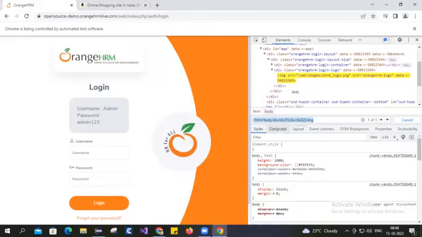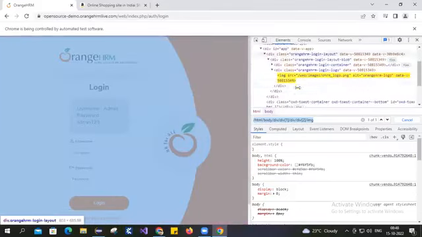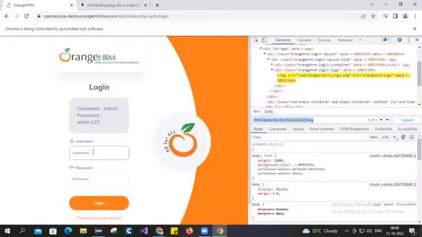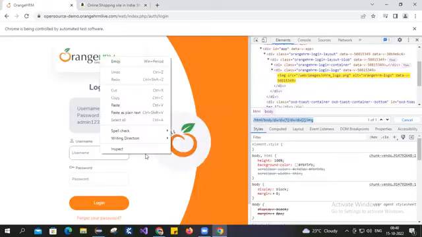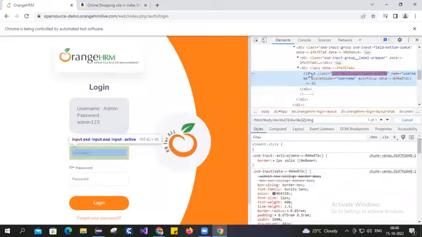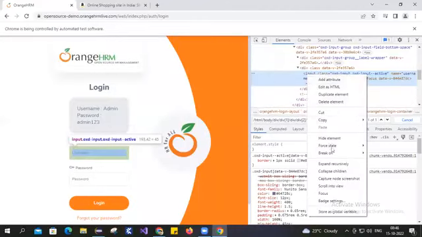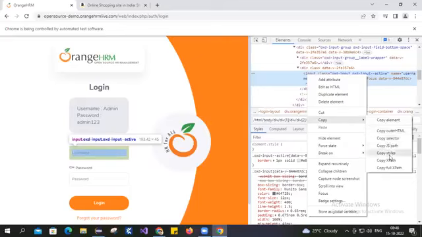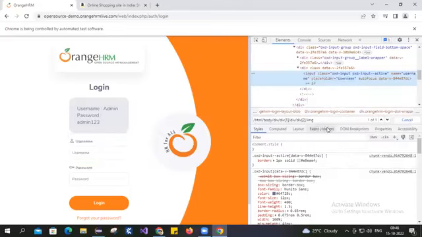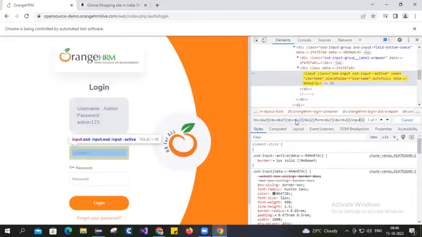Now same way, for username we wanted to do it the same way. Again, this one by one we can do, or else just right click, inspect, and the other easiest option here is just right click, copy full XPath, and you can paste it here.